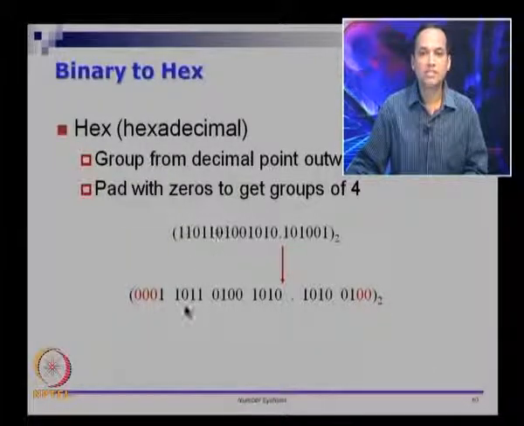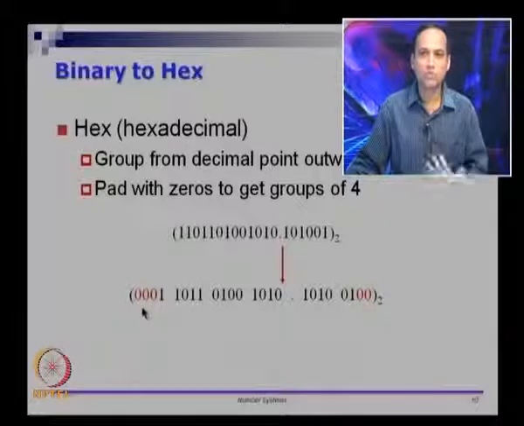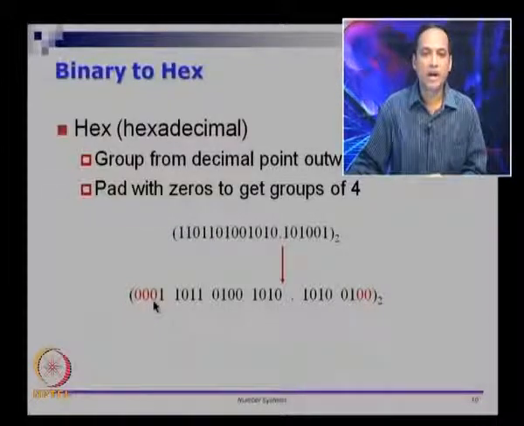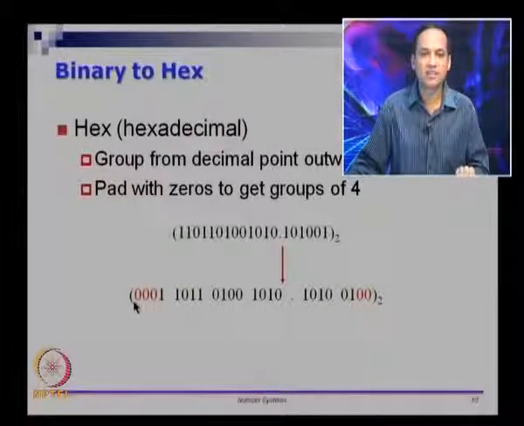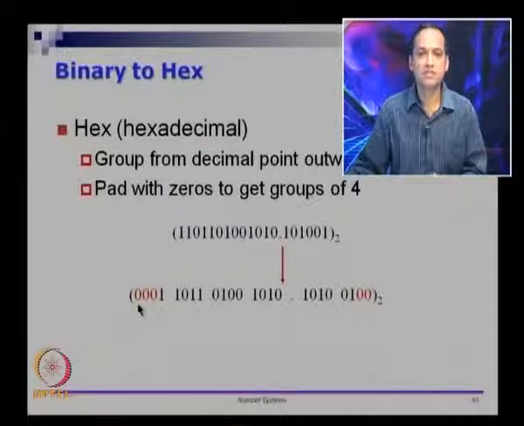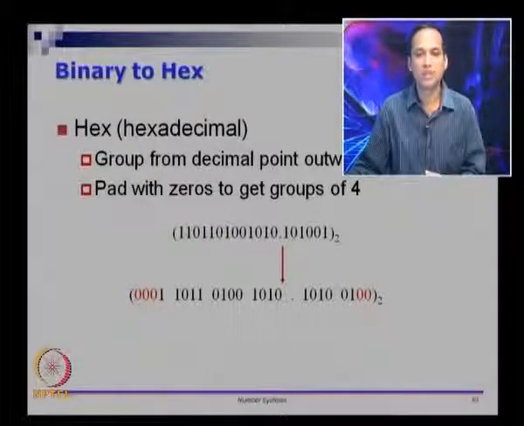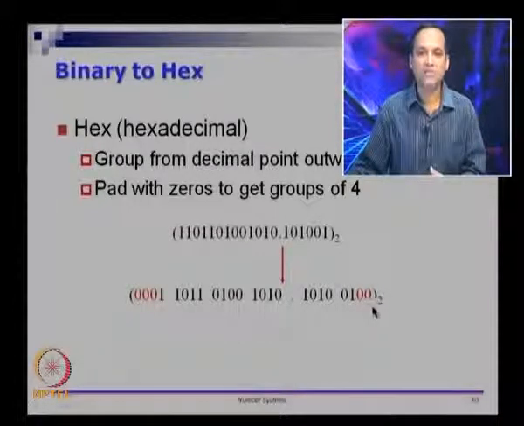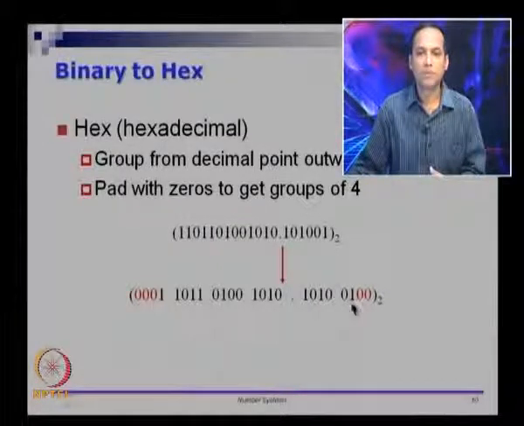So this number is the same as this number, because you know this from the decimal side also, that padding zeros to the integer in the front is not harmful, it is not going to change the number. So if I say 15 versus 015 in decimal, 0 has no weight anyway, it's 0 into 10 square is 0, so it is okay. Similarly, after a decimal point I can actually introduce as many zeros as I want after my digits are over. So in this case my digits are over here, I can add as many zeros as I want, it does not matter. However, we will pad it so that it gets to the nearest 4.